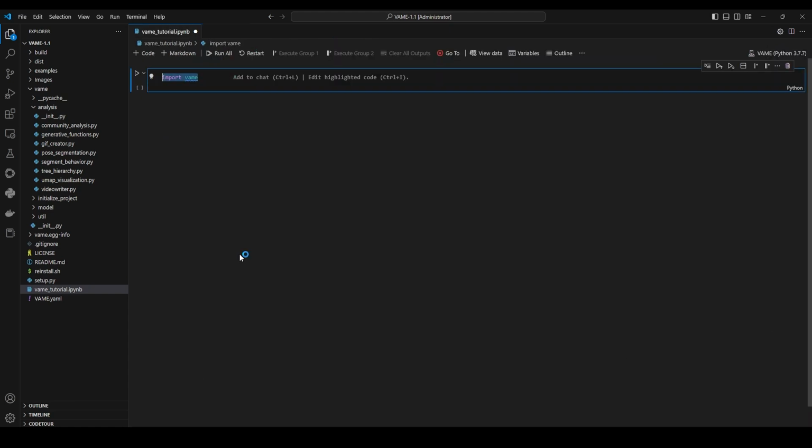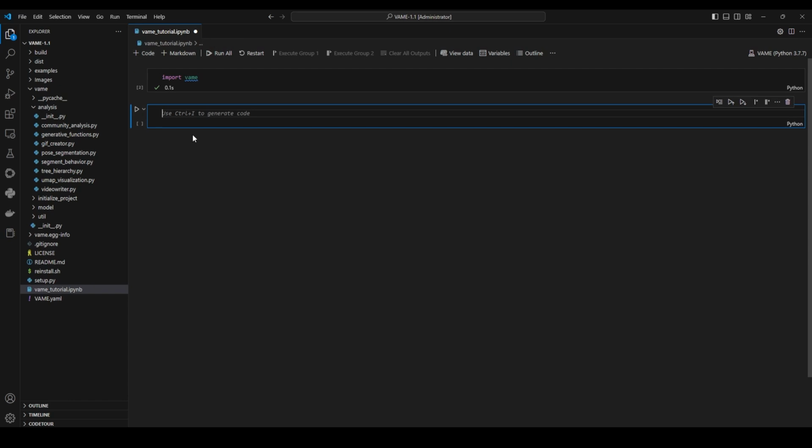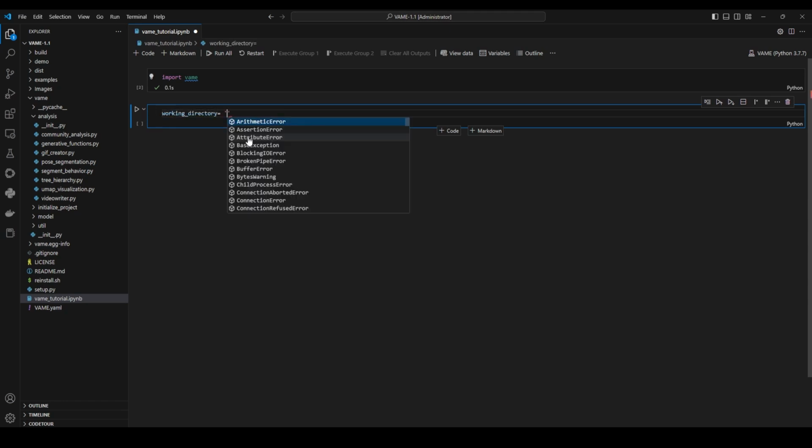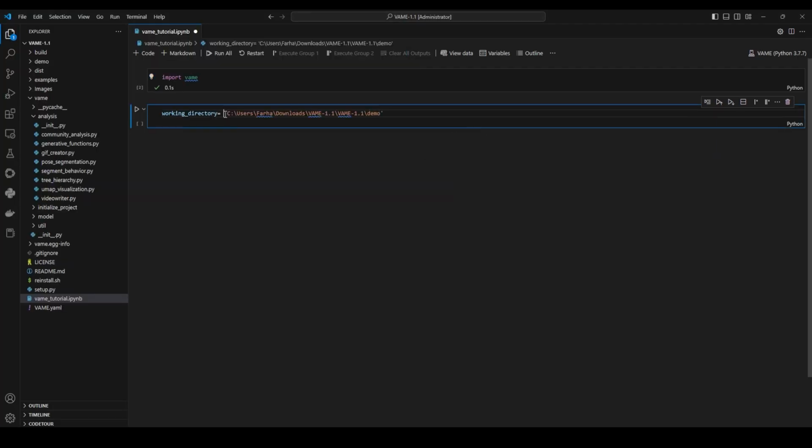I'm going to go ahead and populate some of the code on my Jupyter script, and then I will walk through it one by one, showing you what I'm doing. So here, for example, I will set up my working directory, and this is just a directory in which my project is going to be created. So I have a demo repository folder that I'm going to utilize for this demo.